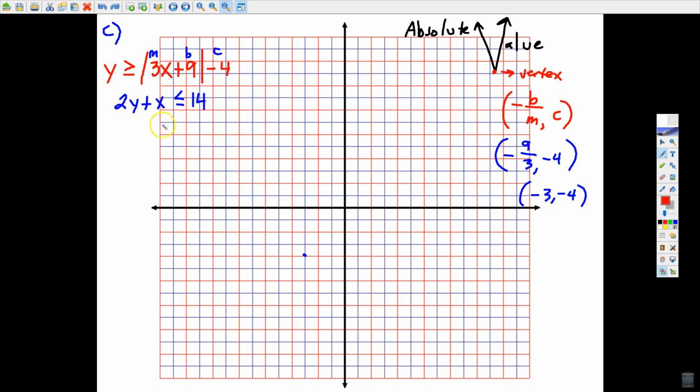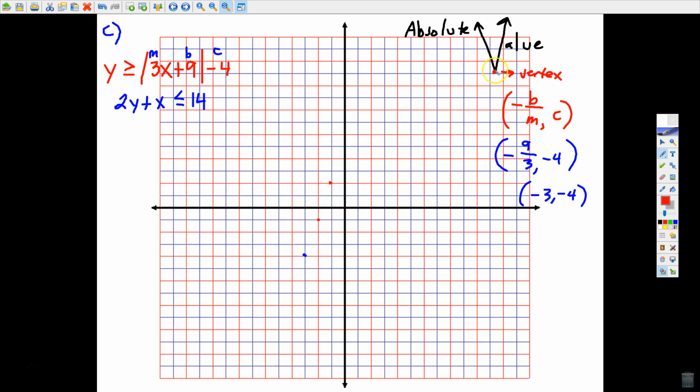Here's the way that I like. We know that this has to be the very bottom part of the V, the vertex. So look at the slope. It's 3. So from this vertex, let's count a +3 slope. Up 3, right 1. And I'm going to do that one more time. Up 3, right 1. Well, obviously, this would result in half a V.